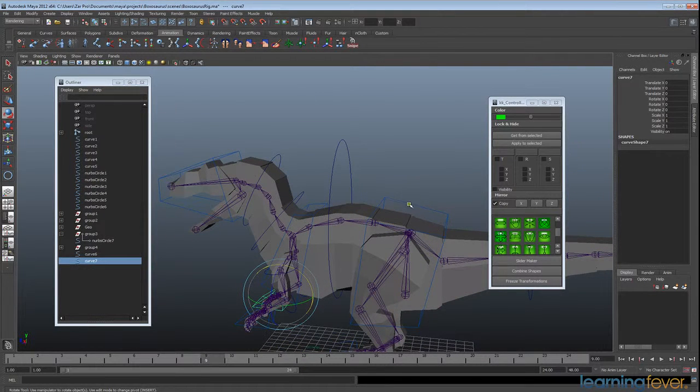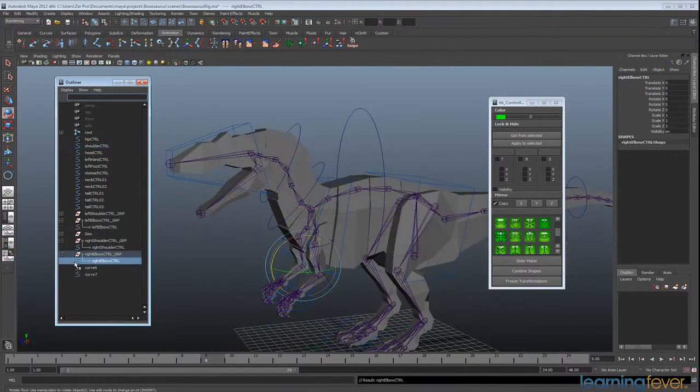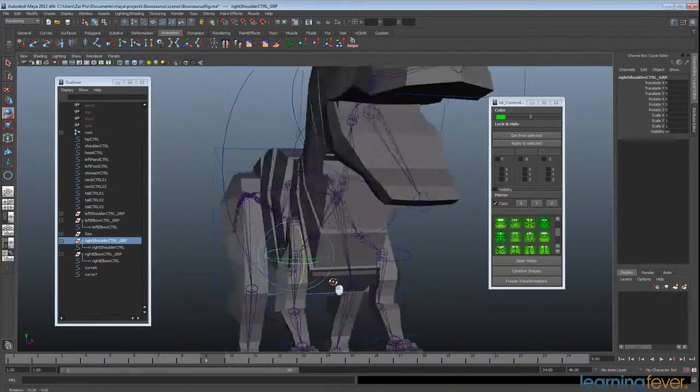Now what we'll need to go through is just name them all. So this is going to be hip CTRL, and we have our CTRL. And I'm just going to go through and name the rest of these in the same sort of manner and come back to you so that you don't have to watch me do every single one of them. Okay, great. So they're all renamed. What I've gone through is just in things like shoulder, head, and just putting CTRL at the end of each of them so that I know that that's the control object. And for these groups, I just have right shoulder CTRL and right shoulder CTRL group.